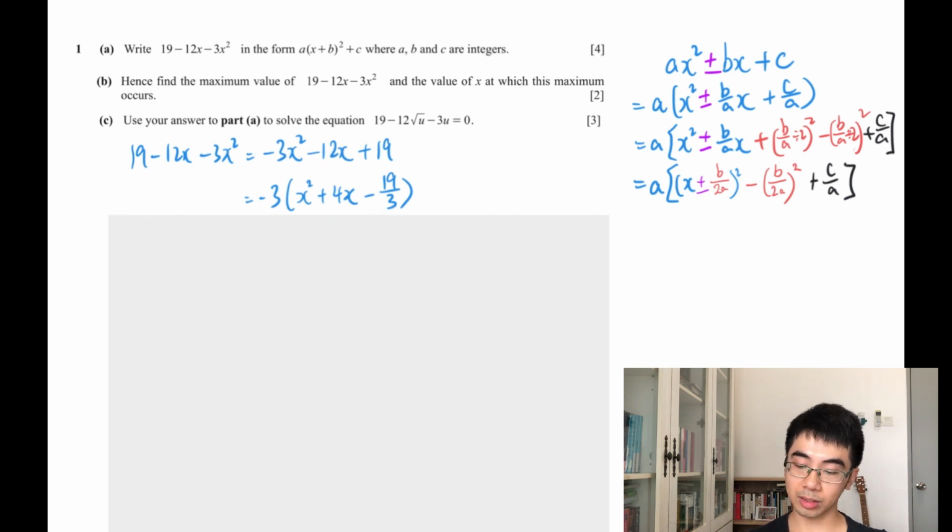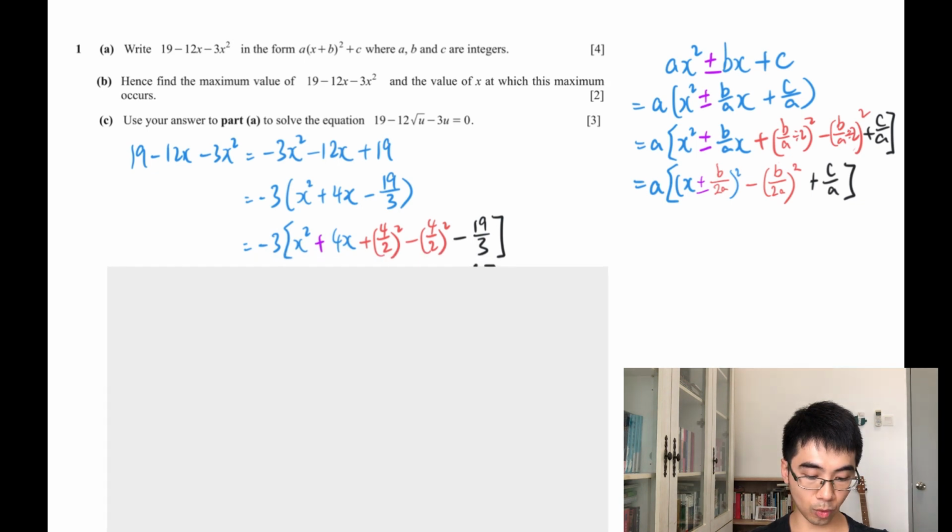Then we need to add something and then minus the same thing. Add what kind of thing? It should be the coefficient of x divided by 2 and then bracket square and minus the same thing. So here, because the coefficient of x inside the bracket is +4, so we need to add +4 divided by 2 bracket square and minus the same thing, such that the third step and the second step is the same. So now we have 5 terms.